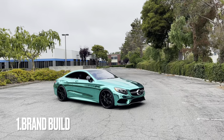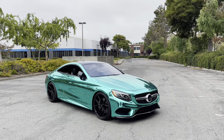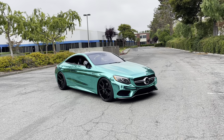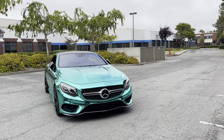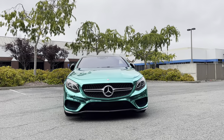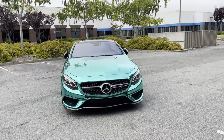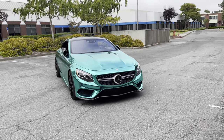Number one I'm gonna call it 'brand build.' Back in the days when the CL was out, when the SL was out, all these cars had a distinctive look. Every Mercedes really had a distinctive look — you knew an S Class coming down the road, you knew the CL from the way the back looked, you knew the SL by how it looked. But nowadays to the naked eye, you don't really know what's coming at you — it could be a C coupe, an E coupe, or an S coupe. One way you could always tell is the size.